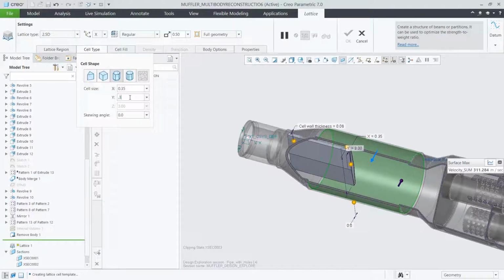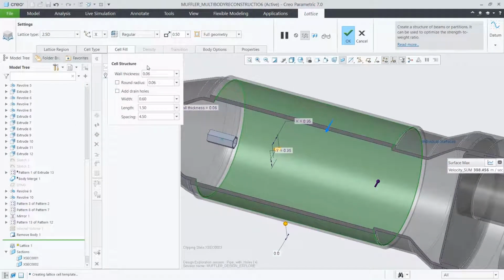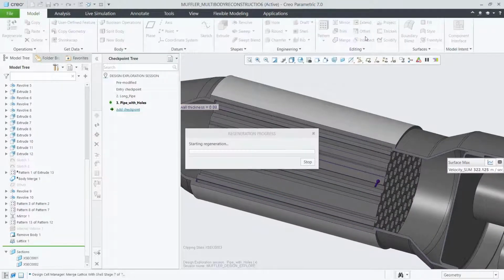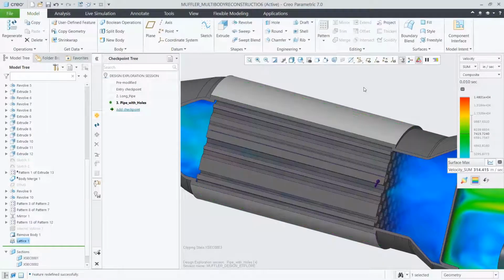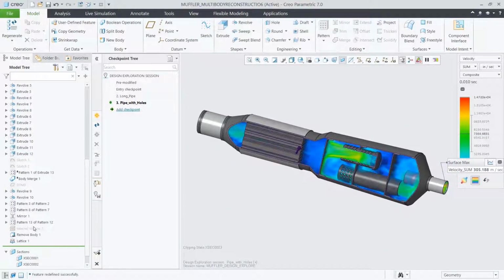Let's go ahead and set a size. Something like that would probably be about right. All right, and then I'll go ahead and fill that out. Let's put a little thicker wall on these. And now you can see that pipe section, instead of just simple holes, is now a whole lot more complex. We've got a hexagonal flow body through there.